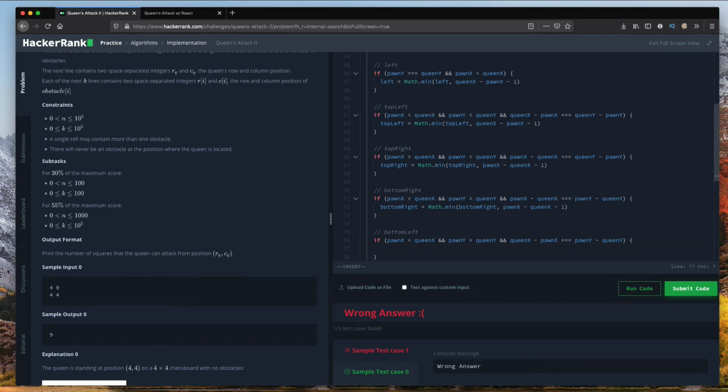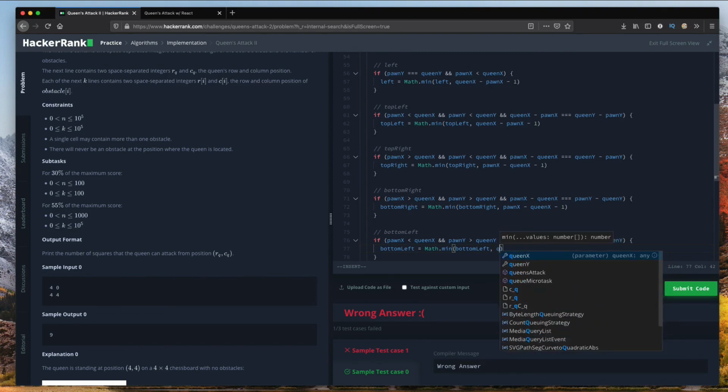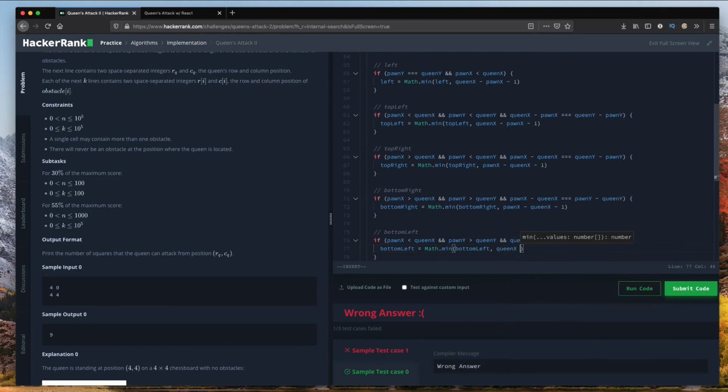I'm sure you're sick and tired of hearing me saying x and y, queen and pawn and everything else, but it's the last one. We're going to say bottom left is equal to math.min bottom left, and we're going to grab queen x minus pawn x minus 1.